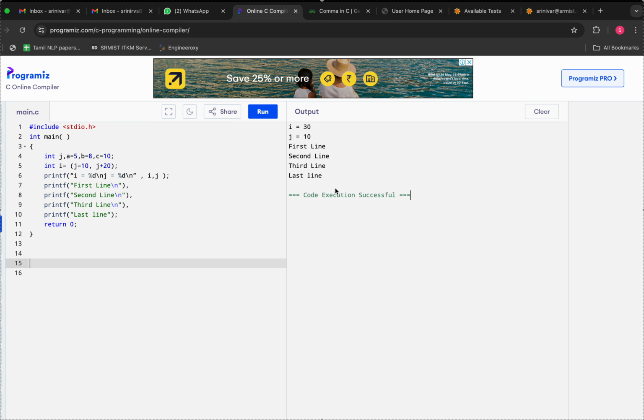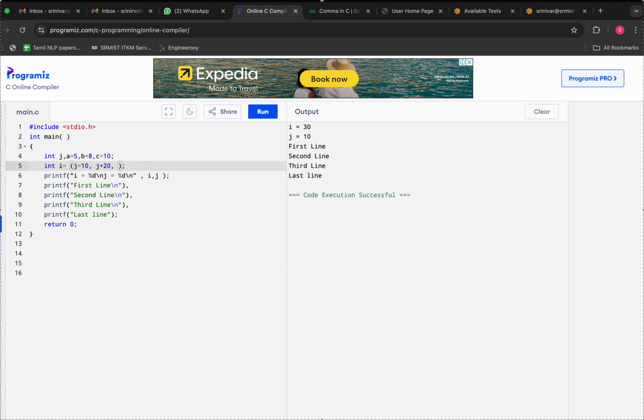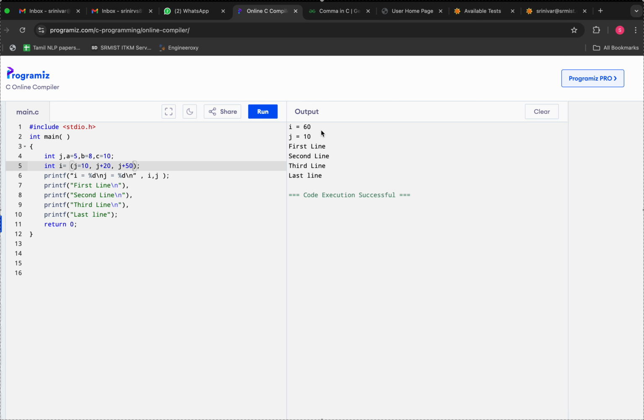So if you execute this program, my i value becomes 30. You can even use anything like j plus 50. Now j equal to 10, 10 plus 20 which is 30, again j plus 50, 10 plus 50 which is 60. The i value is 60, and the j value will remain the same.